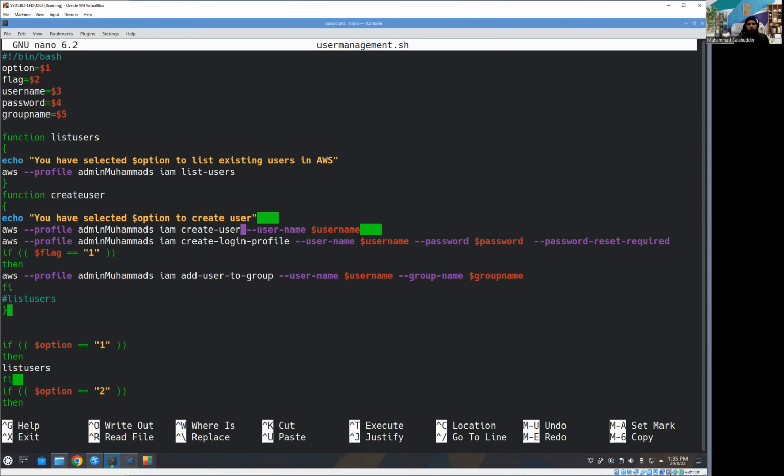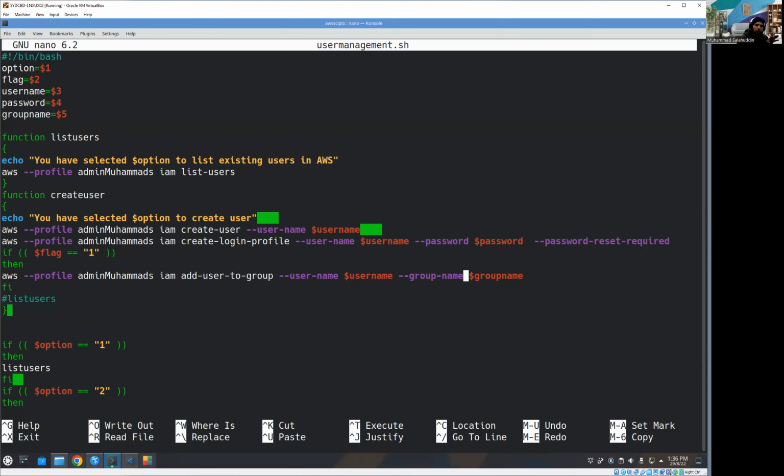It can reduce your time, and you can literally focus, and once you build your script, you can use it any number of times, right? So that's a very powerful point of the CLI. Now, what we are going to do is add a user to a group. You can imagine the command is going to be add-user-to-group. It requires at least two parameters: one is the username, and then the group name, right? So the username will be added into the respective group.